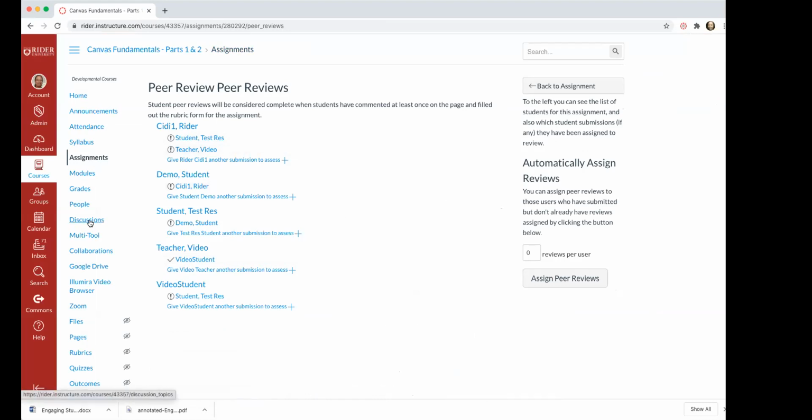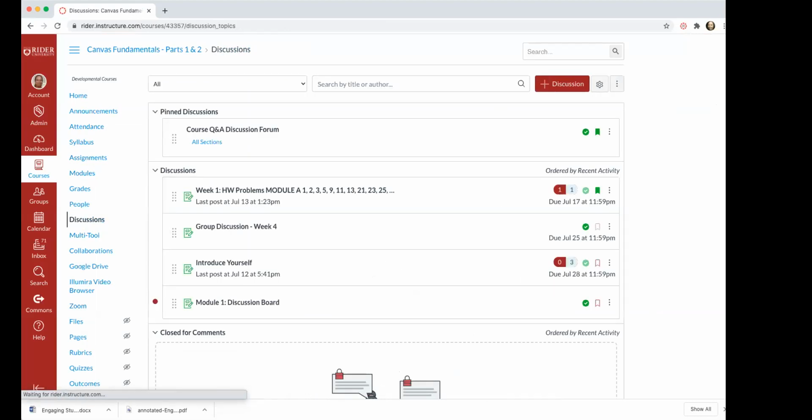Okay, so the next tool we're going to talk about is discussions. In an online course or a hybrid course, there's heavy use of the discussion tools. A lot of people use it in the same way, where maybe you post a question, students respond, and they've got to respond to at least one or two classmates, so post once, reply twice. That's the typical use of the discussion boards.